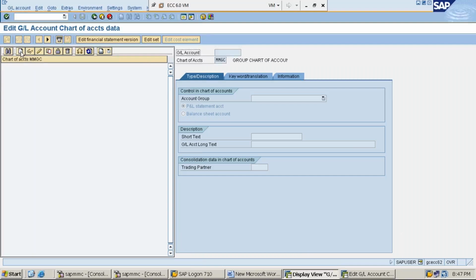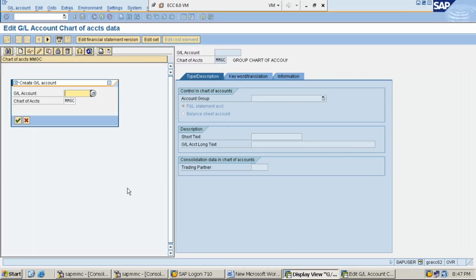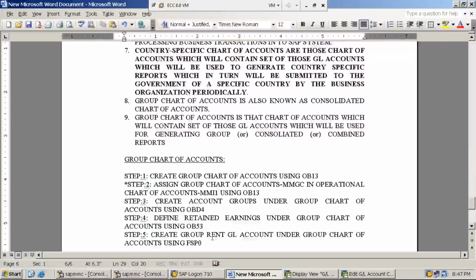Click on create. See what step we are trying to do. We are trying to create group rent GL account. Group rent GL account means rent is an expense.